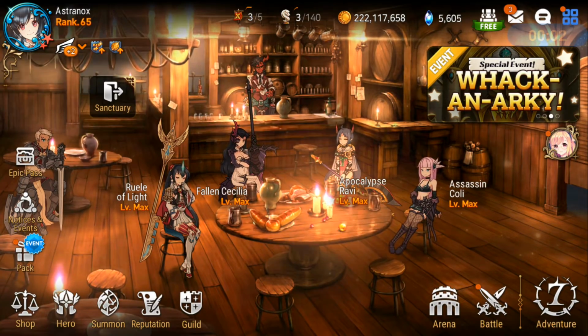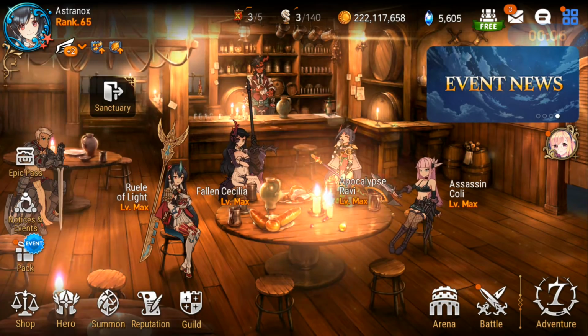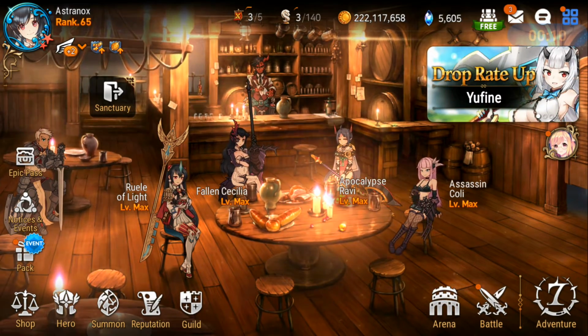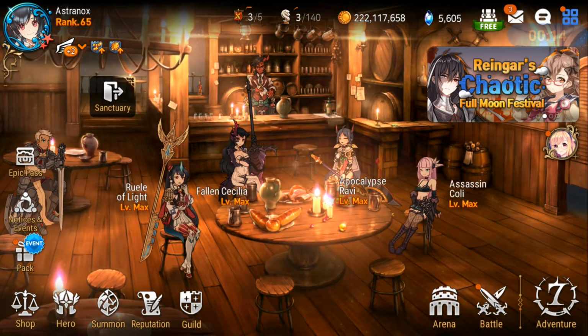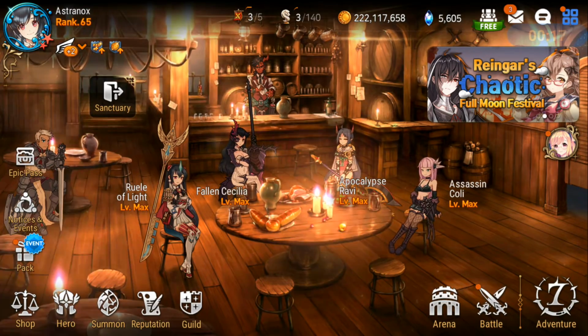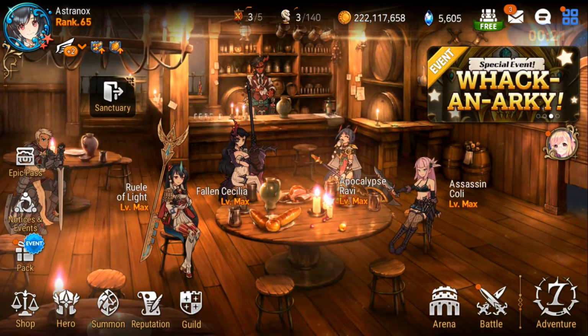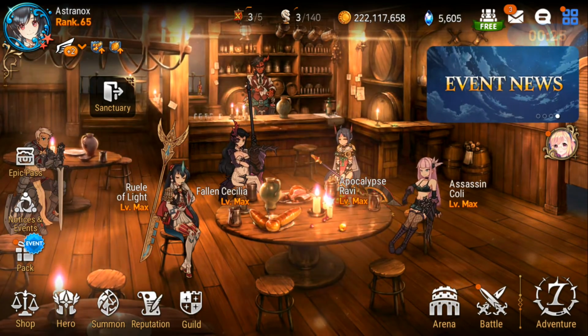Guys, this is Astranox. This is gonna be a guide, a review for Ruele of Light. So this is my second account. I have her, and the way she's built, well, her stats are definitely not where I want them to be, but I'll go over her skill multipliers. I'll go over her stats. I'll talk about skill up priority, what kind of gear, what kind of builds you can be running on her.